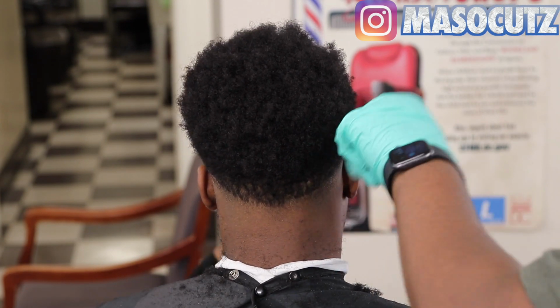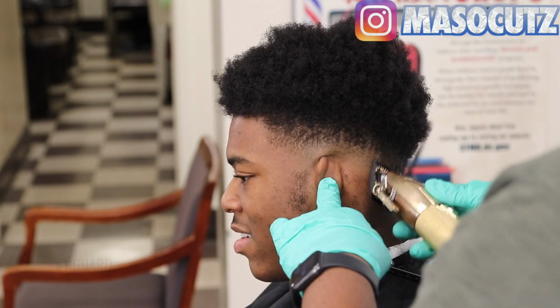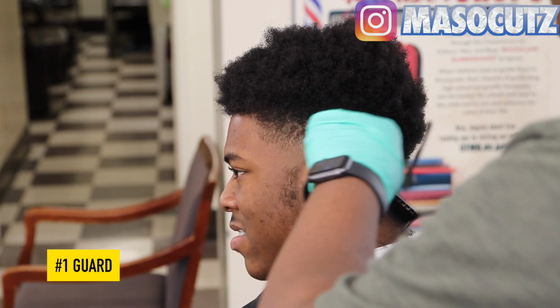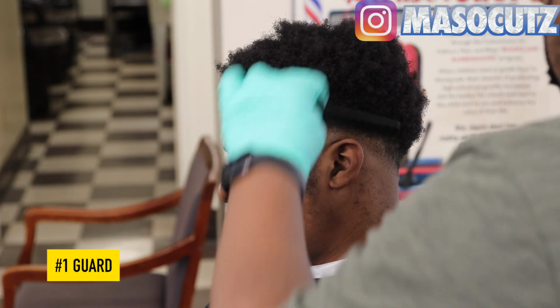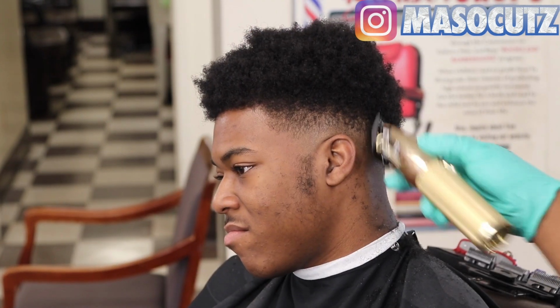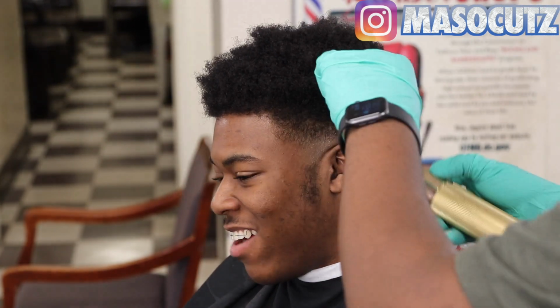As you can see, as you cut one, you want to make sure that you comb. I don't know if you all noticed, but when I first started off with the haircut, I started with a wider tooth comb, which was the wall comb that comes with the clippers. Then as I got more detailed into the haircut, I switched to a fine tooth comb to make sure that I pull every single hair so that the fade can be there.